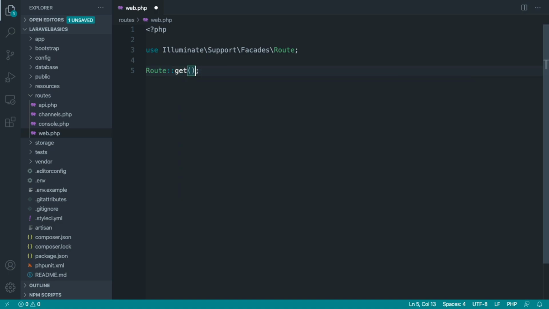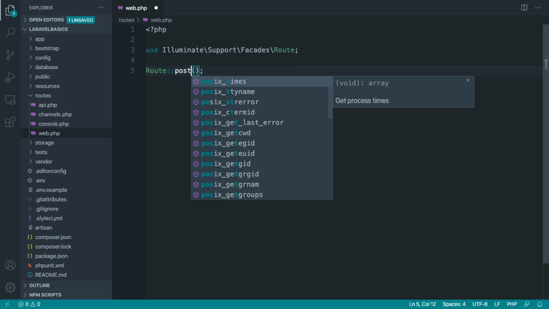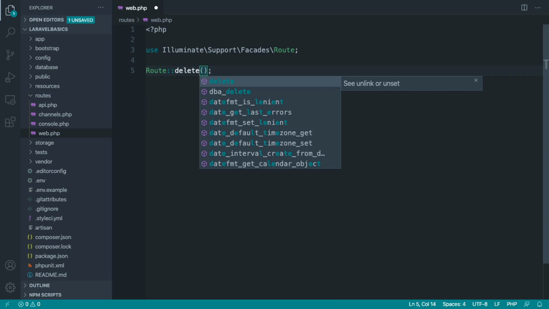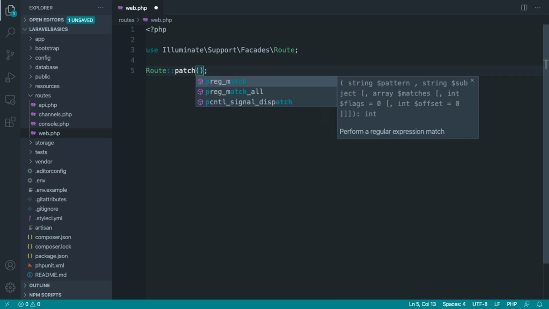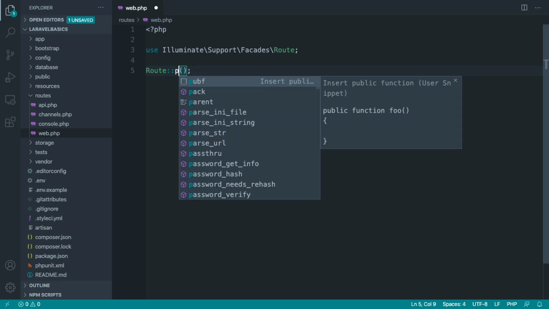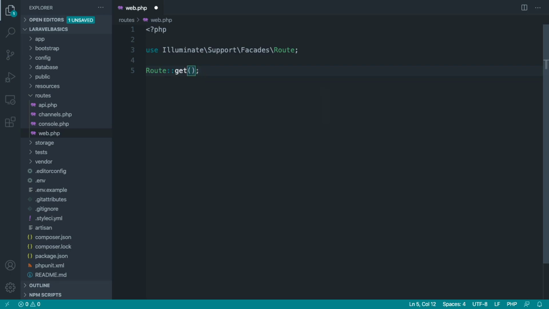So let's kind of recreate the home page. We're using the get method here because we're responding to a get request. There are lots of HTTP verbs. So we have post, for example, if we're posting through a form. We have things like delete if we're deleting a particular resource, and we have things like patch as well if we're perhaps updating a resource. For now, we'll just focus on get. We will look at post a little bit later when we're submitting a form, but the first argument to this method here is the route that you want to respond to. In this case, this is going to be the home page.